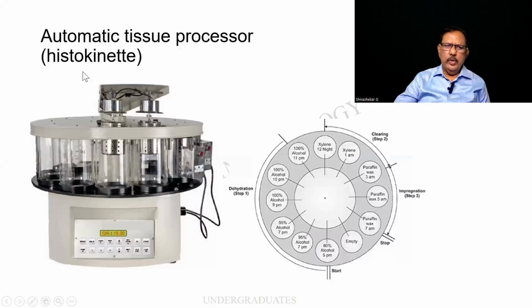So this is what I had shown you earlier. So I told you that there are various steps. Earlier we were manually doing it. Now all these can be digitized or time set so that there is a central lever which goes up and you find that it moves from one station to another. That is shown over here. So you are having the fixation, then the dehydration, followed by the clearing, impregnation in wax, and after that we take it out. It goes in for embedding and section cutting. So this is the thing. You start from here, you end here.